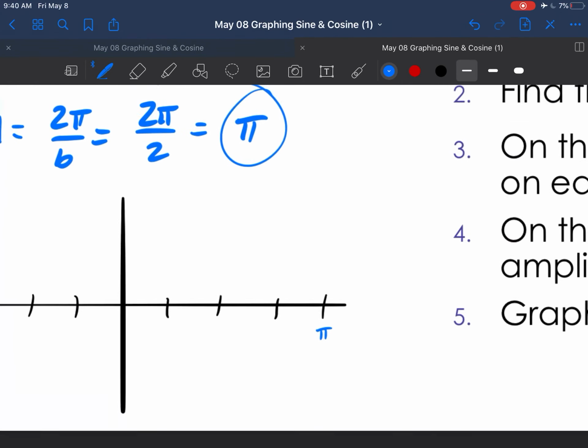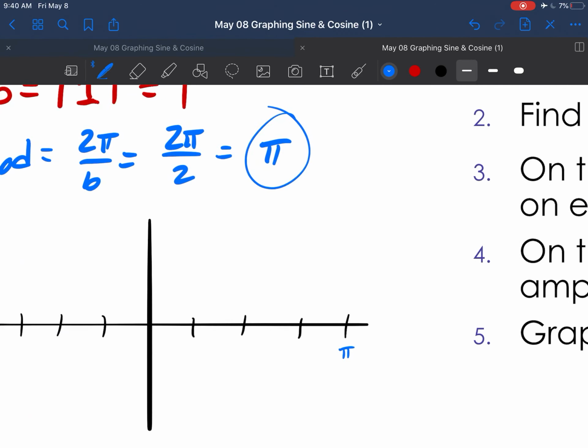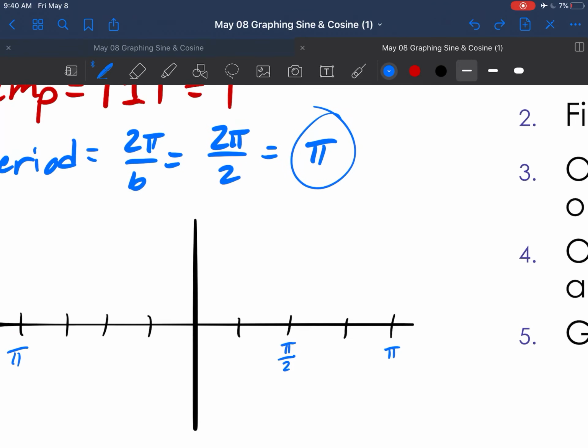And then we just need to mark the halfway point. Well, here is 0, and here's 1 pi. So what's halfway between 0 and 1? A half. Now we don't write a half though, we write just pi over 2. But if you wanted to, you could put a half there, it would look like that, but it's not necessary. This is what you'll see most commonly. And then same thing on the left side, negative pi over 2. Okay, that was step 3.